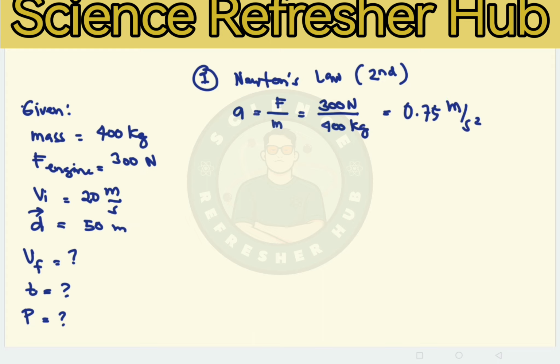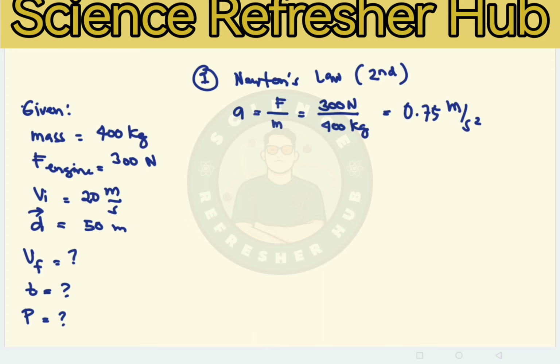So that's the unit. I would like to show how the unit is derived, because remember a newton can be written as kilogram meter per second squared, and we divide it by the kilogram here. So the kilogram cancels and the remaining unit is meters per second squared. And we already calculated the acceleration, so we can substitute it in our next step.